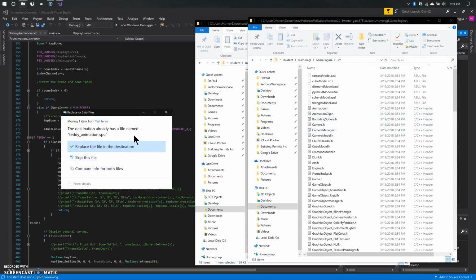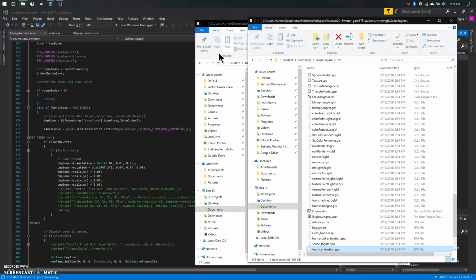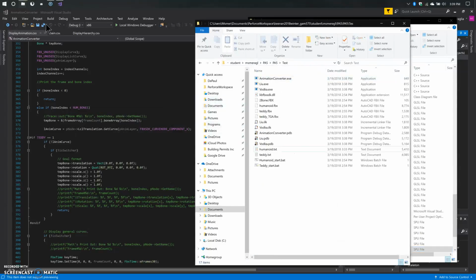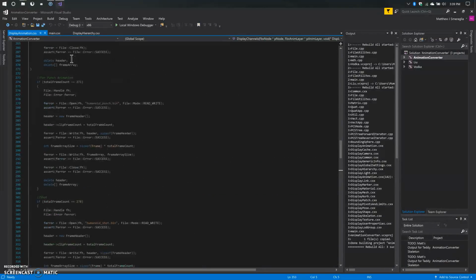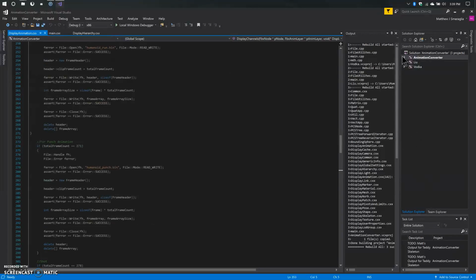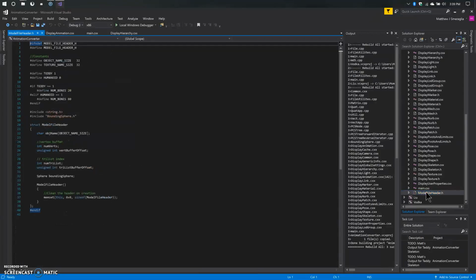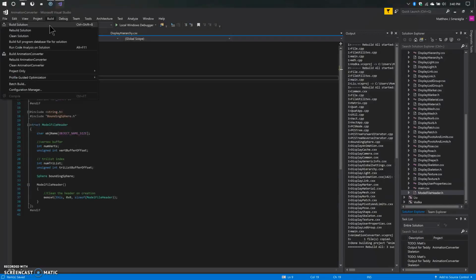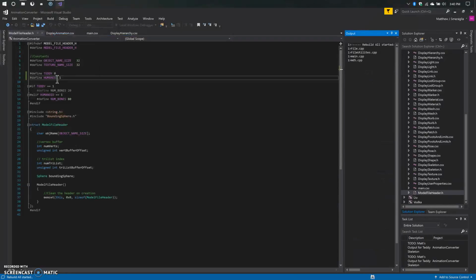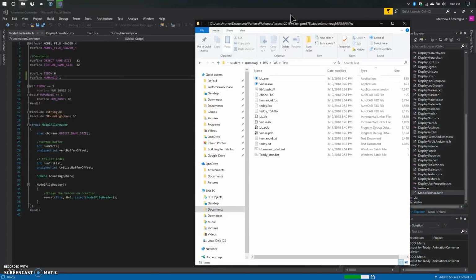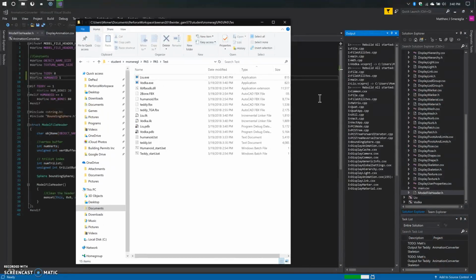So copy this in, replace the one that was existing just to make sure it works. Then this is the annoying part, is that I actually have hard coded in here the different modes depending on the skeleton, so I just have to change the macro to humanoid. Save and rebuild. And then once this is good, I can start to convert the humanoid.